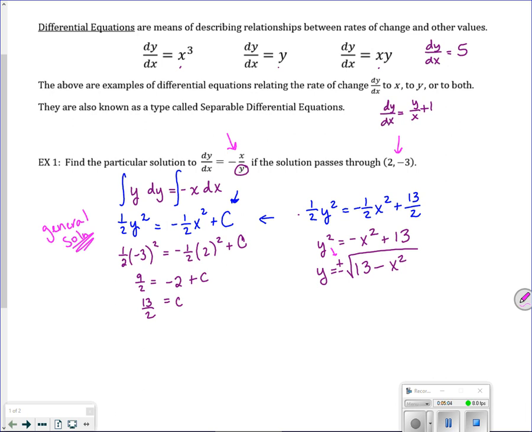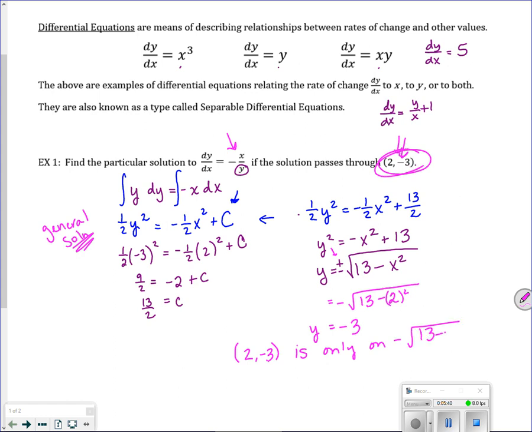So you've got to figure out this point is only on one of those. So let's plug in. You literally have to pick the plus or minus. Do you see that if I put 2 in for x, that'd be the square root of 9, which is 3. What am I supposed to be getting out? I'm supposed to be getting out -3. So I have to pick the negative. So the point (2, -3) is only on the negative square root.